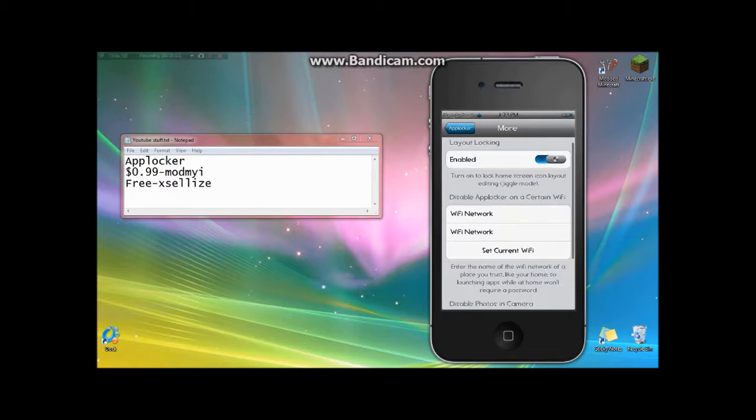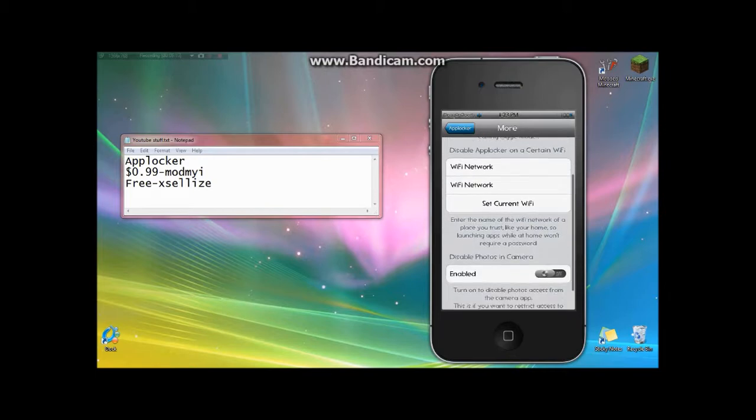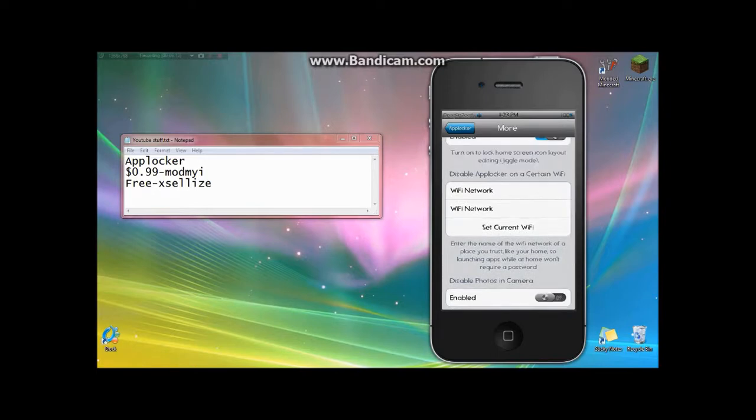I don't have it enabled right now, but you can disable Applocker on a certain network. You put in the Wi-Fi network, and once you connect to it, it will disable it. For me, that would be really good. That's actually something I might want to do.